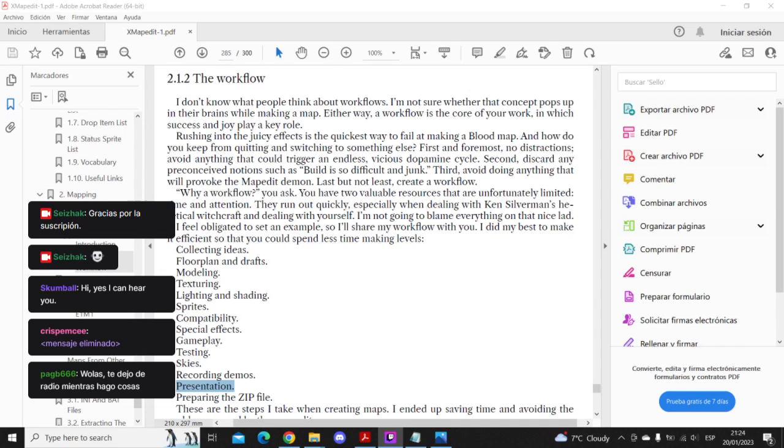And that template has all the things that need to be included in your zip file. Because after you've finished your map, you include your Notepad, and then you just zip it and upload it to the internet. Okay.